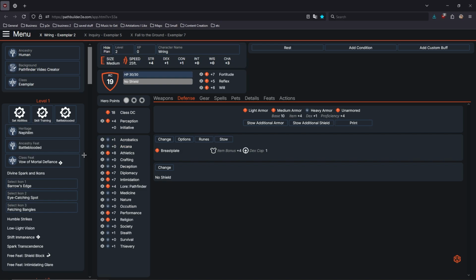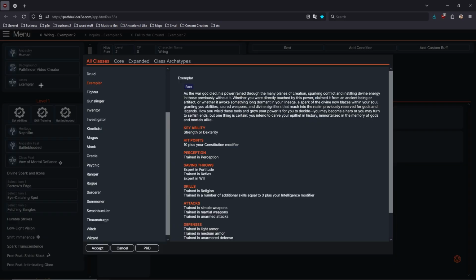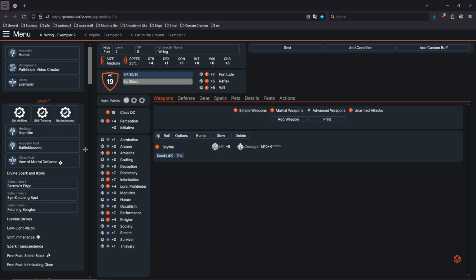So, now that we understand what an icon is, the Exemplar is a class based around medium armor and martial weapon proficiency and 10 hit points plus your constitution modifier. And they take advantage of having 3 of these icons, which they then add on to or supplement with some feats. And alongside that, they can get some additional feats as part of certain icons, and they take advantage of all of that to be a very versatile force on the battlefield.